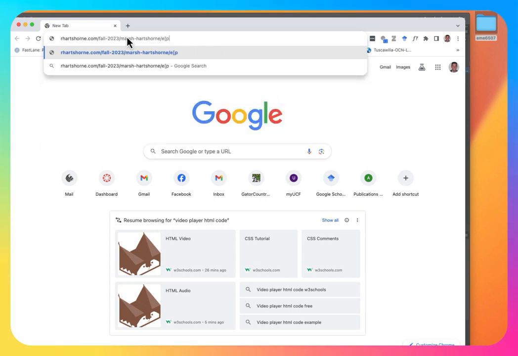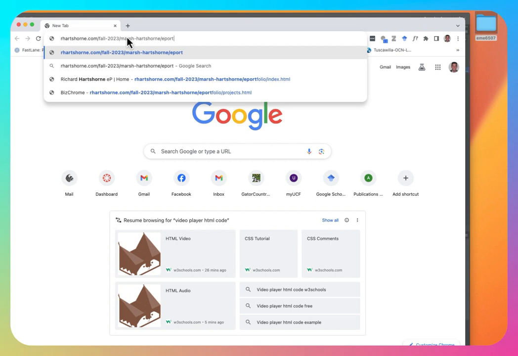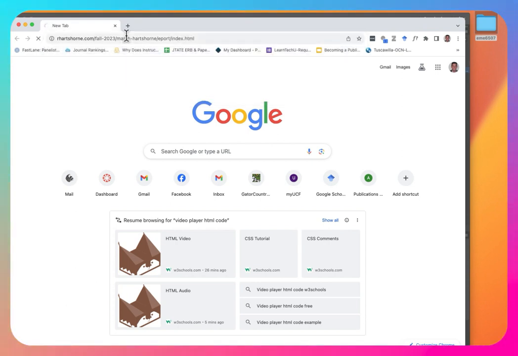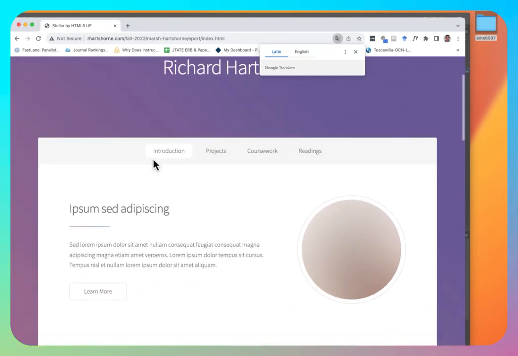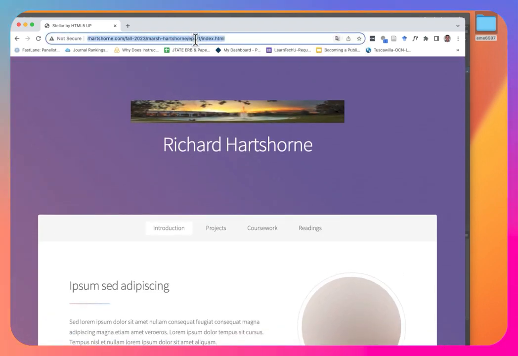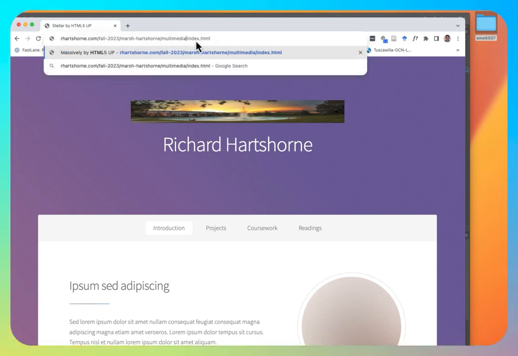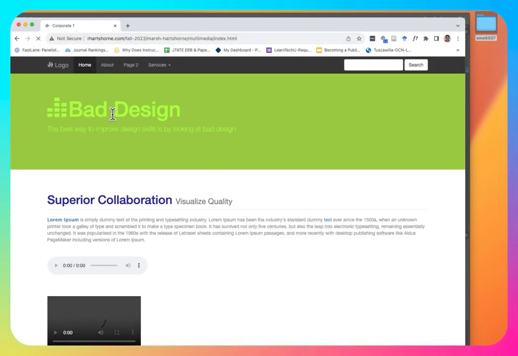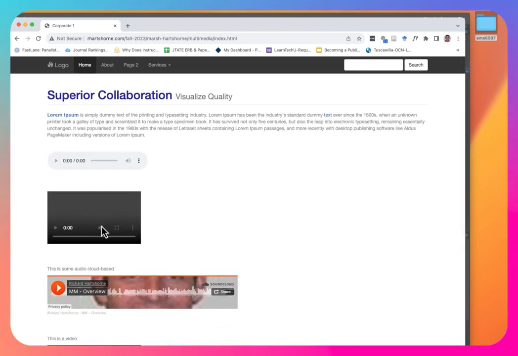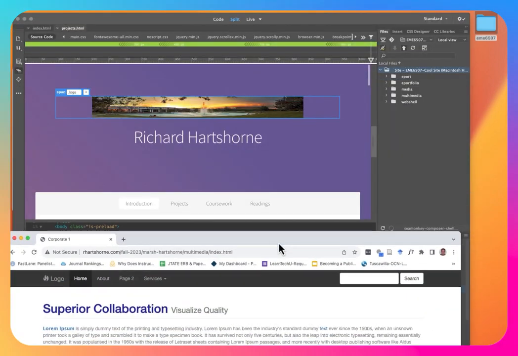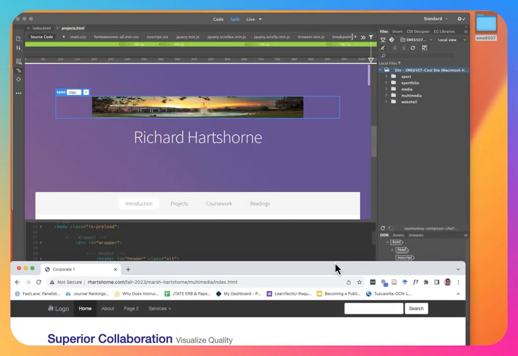If we wanted to look at ePort first, we could just go to ePort/index.html. You see it's made, obviously that's a terrible picture, but it's made the changes that we did there. We could go to Multimedia, see what we did there. Yep, bad design. You can see the sample audio here, the sample video. These haven't uploaded yet. That's the problem. They're there, it's just still working on it.